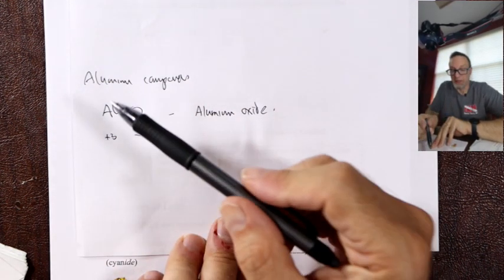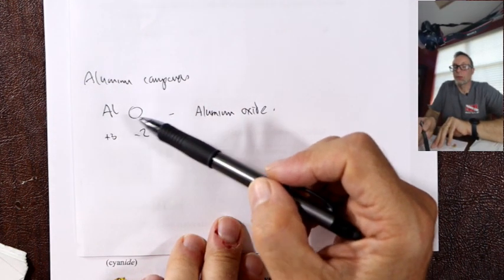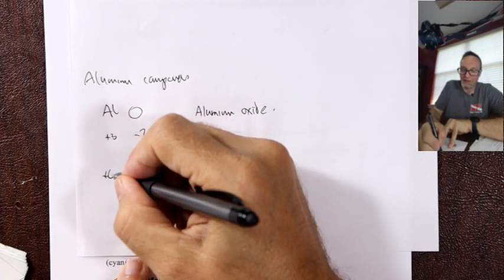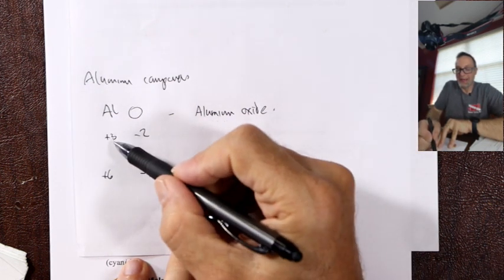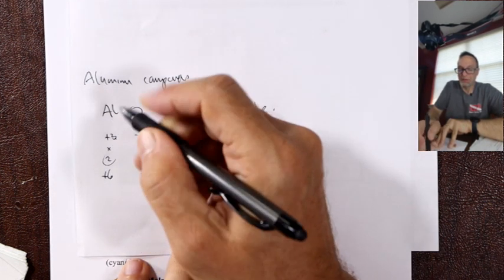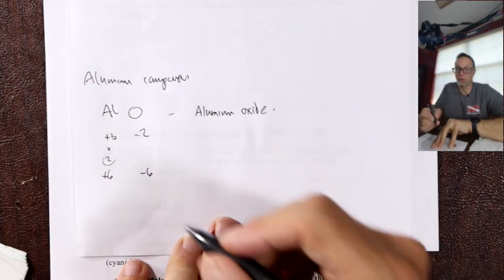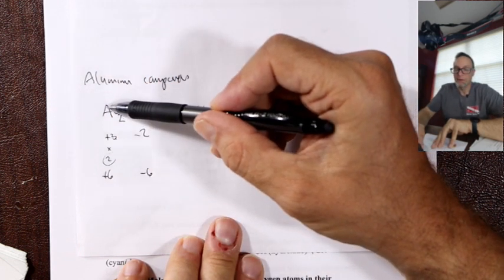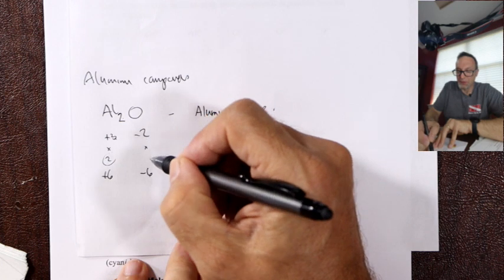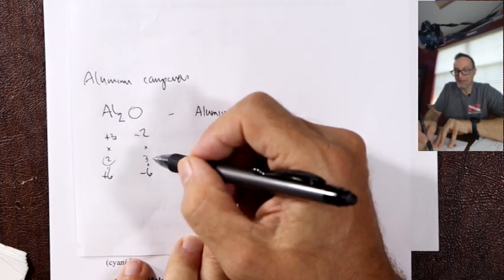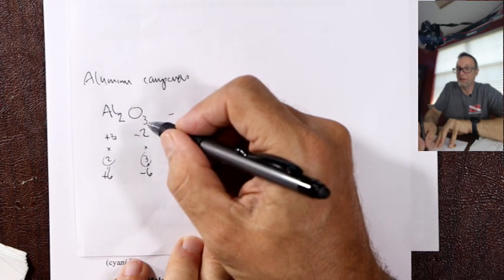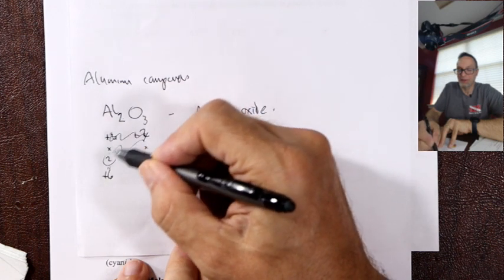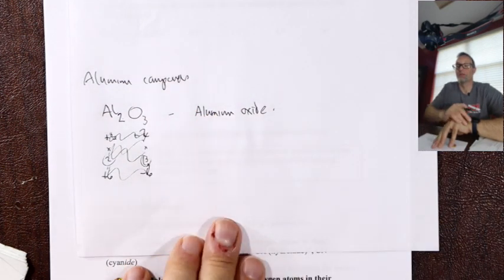All right. Now here's your trick. This is a +3, that's a -2. What's their lowest common multiple? 6, right? So I want a +6 over here and a -6 over here. Hey, how many 3s make 6? 2. So I need 2 of these things. How do you represent the number of things in a formula? A subscript. So 2 plus 3s. Fair enough. Now, -2 times 3 is 6, right? So I need 3 of these. So 2 plus 3s cancels 3 minus 2s, and then erase all that, right? And that's the formula of aluminum oxide.